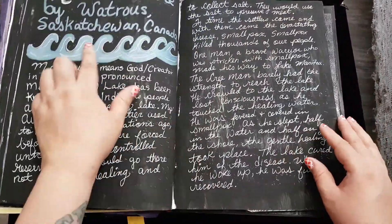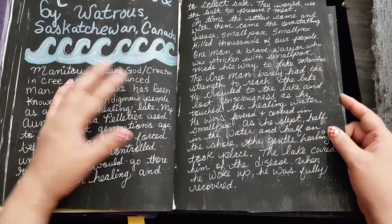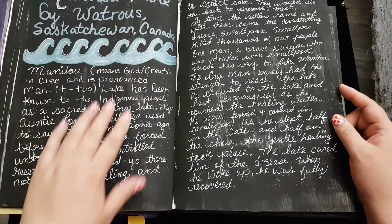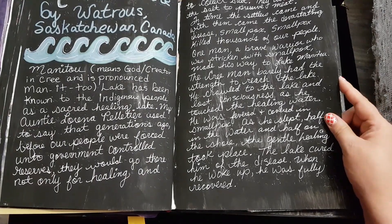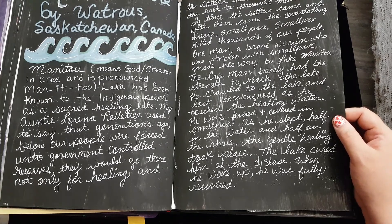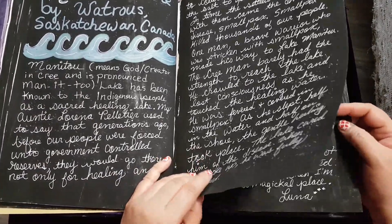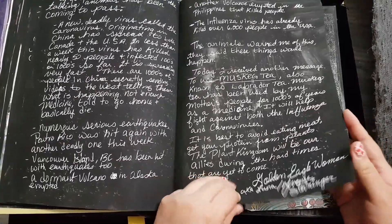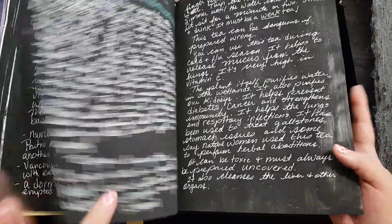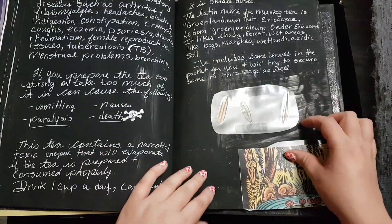Here's a spell to slow down time. Here I talk about different forms of allies — I've used artwork from different calendars I collected over time. I talk about different allies: little people and nature spirits. Then I go on to different experiences my family and I have had with little people. Here is information about coffin nails — I received them in one of my subscriptions and they included information on coffin nails. I also included directions on how to create your own coffin nails. This artwork was from Llewellyn's witch's calendar — I've been collecting those calendars since around 1995.